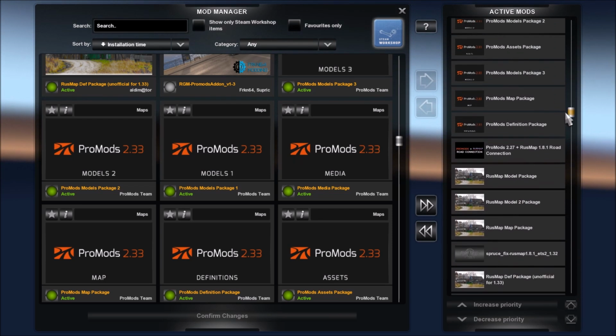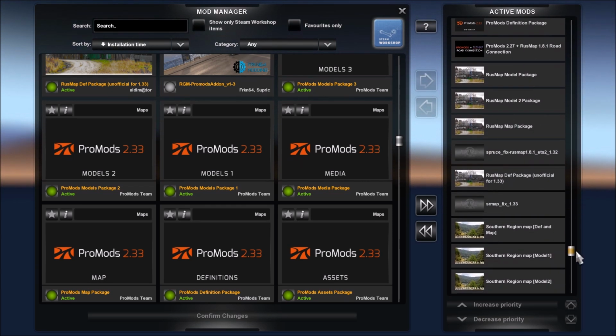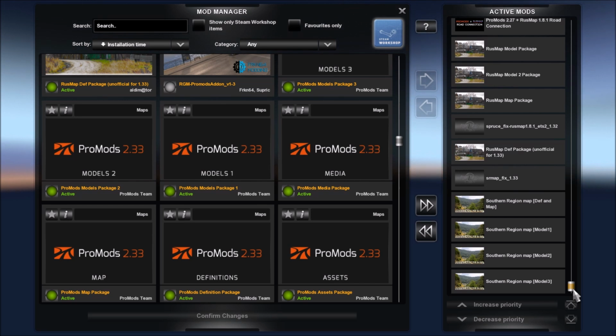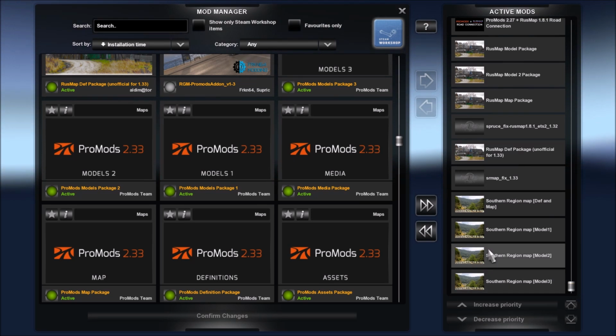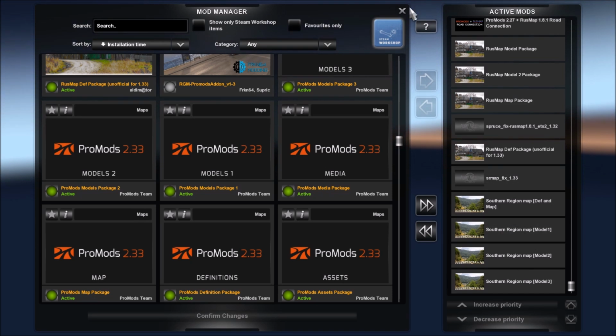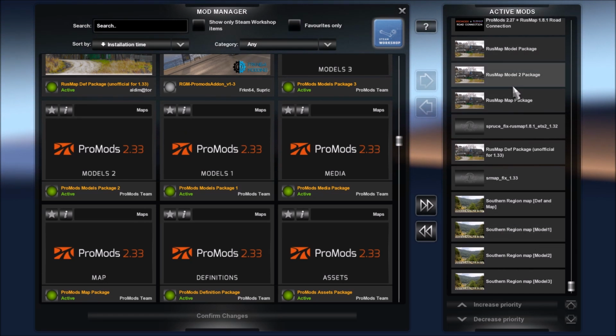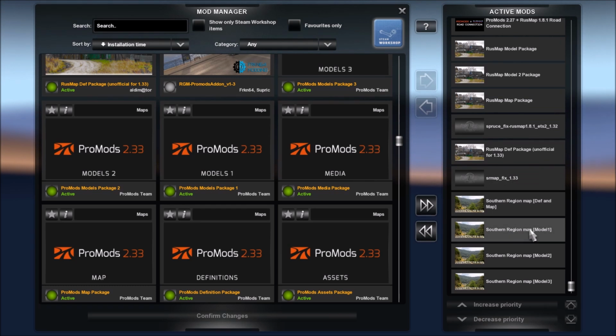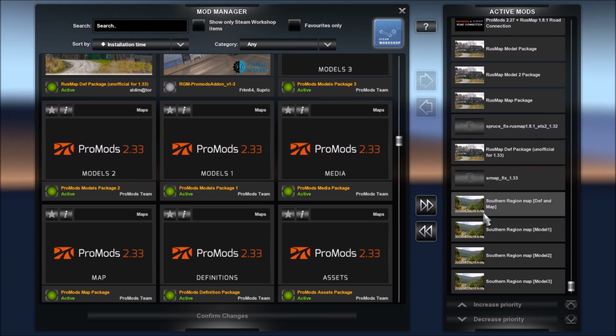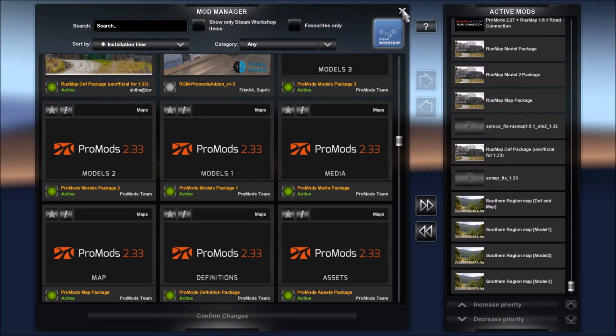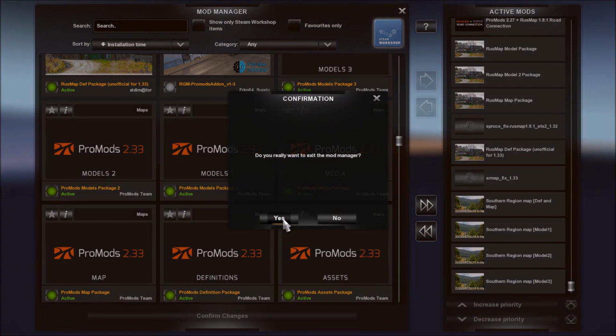That is the correct load order, and as you see, we'll load it up now, and all should work. I hope it's a big help, because I know how confusing it can be. And yeah, enjoy the map mods, I think they're great. So you've got Rusmap, which is Russia, and you've got Southern Region, which is southern parts of Russia, and probably goes into some different countries, but yes, the southern region. Right, let's load up the profile.